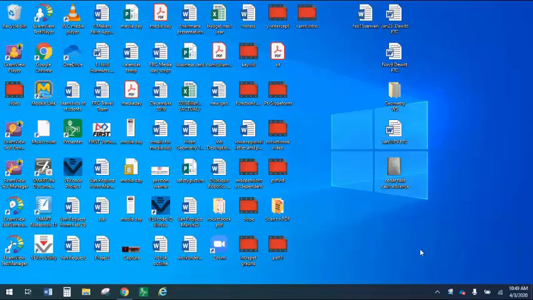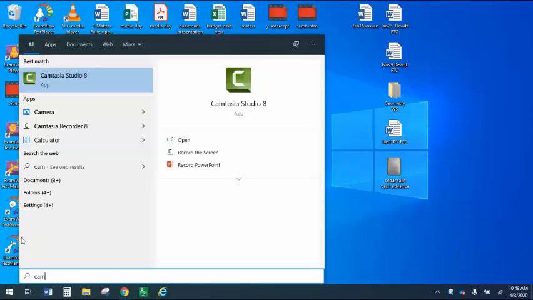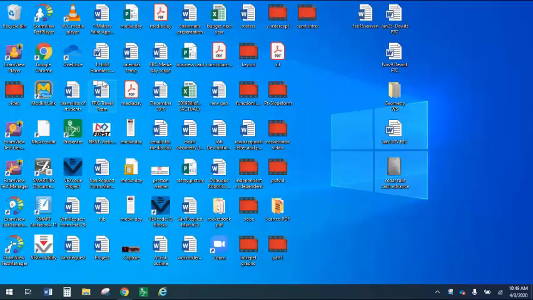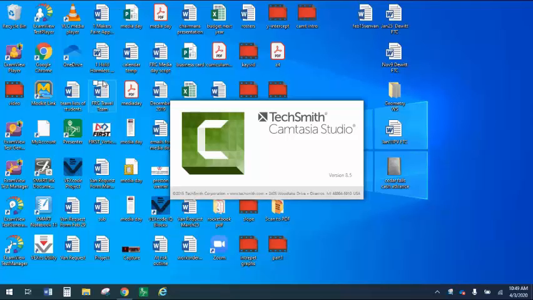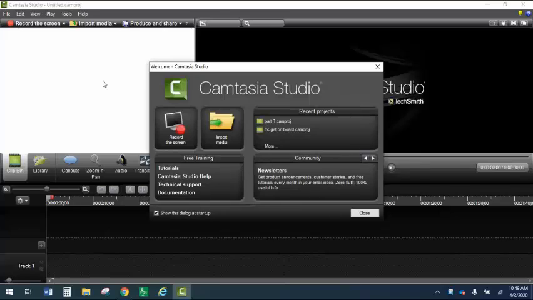So I'm trying to explain how to use Camtasia to make a really quick video, and when the video is done, you will be able to show yourself in the video as well. So to find Camtasia, I go to the start menu, I type in cam, and I open it up. If it's not there, it's in your software center, you'll have to download it.